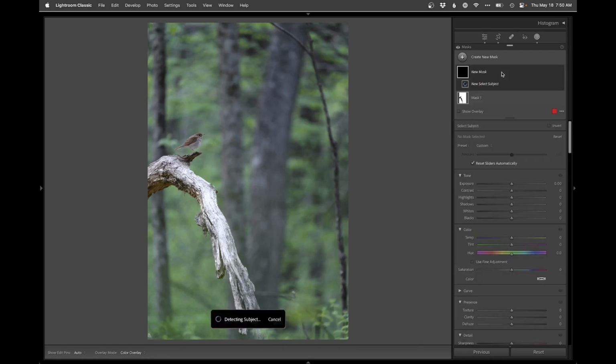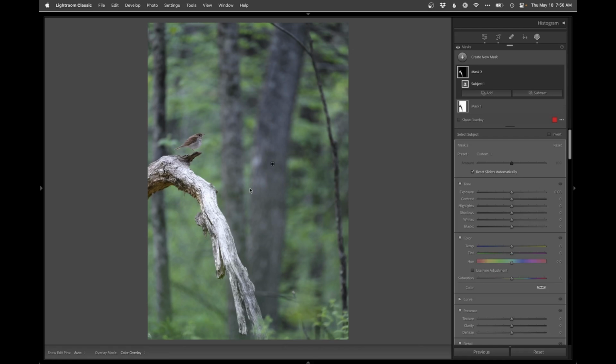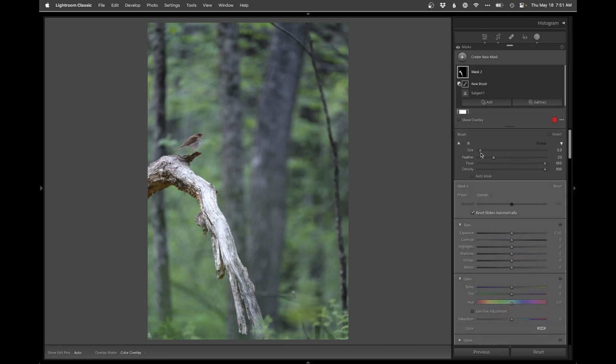All right, let's do a subject select. I'm hoping it's going to grab the entirety of the log there as well as the bird, and it did. All right, so I don't want to include the bird in this one, so I'm just going to subtract with a brush. We'll just do a bigger brush here, low feather, 100%, and we're just going to paint out. In fact, we can paint out the dark part of the log there as well.